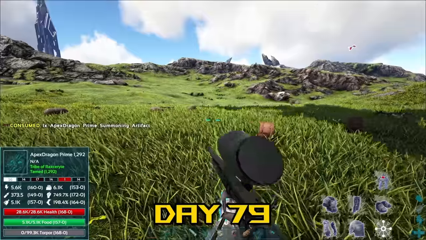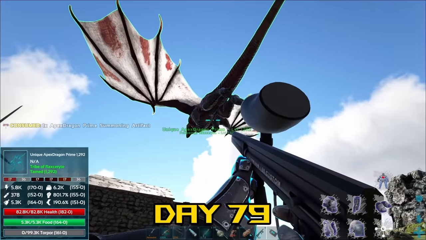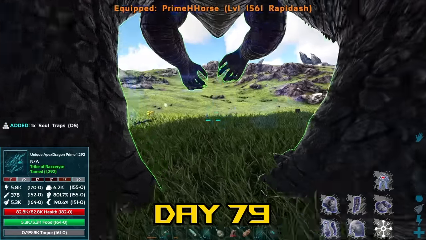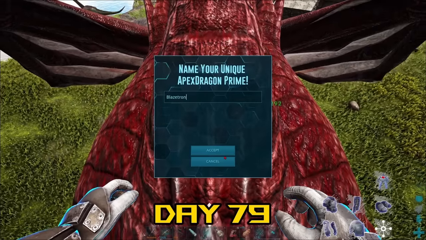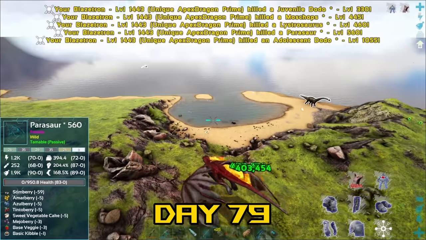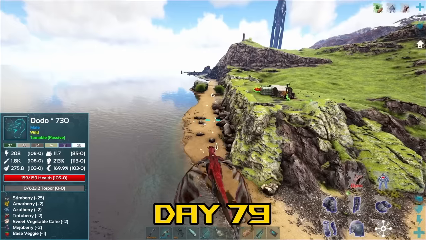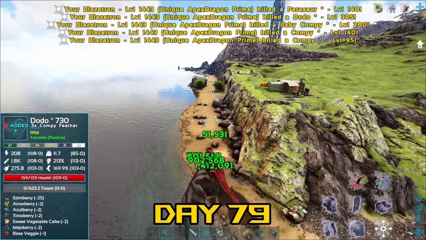On day 79, I summoned an ancient prime dragon, and it turned out to be another unique, so I don't know if it's weaker or stronger than an ancient, but I named him Blazatron. His breath does 403,000 damage per tick, and his bite does 605 damage. His X attack does whatever that is.